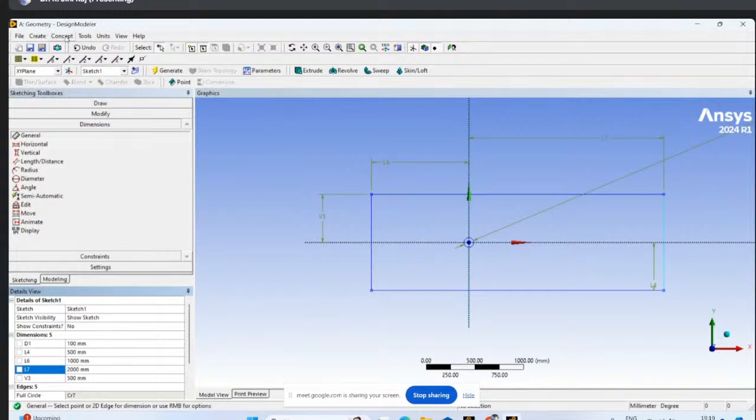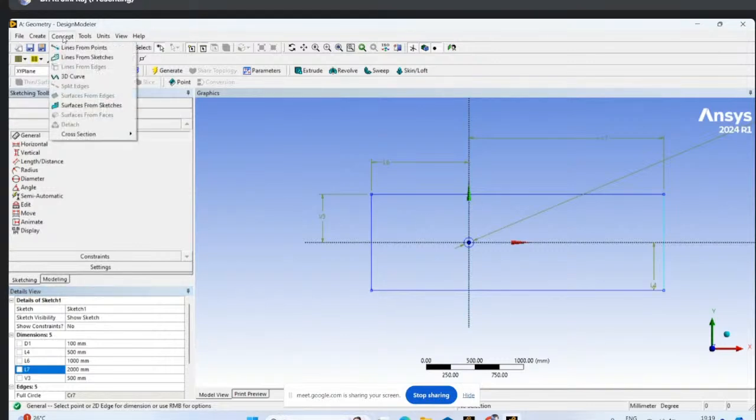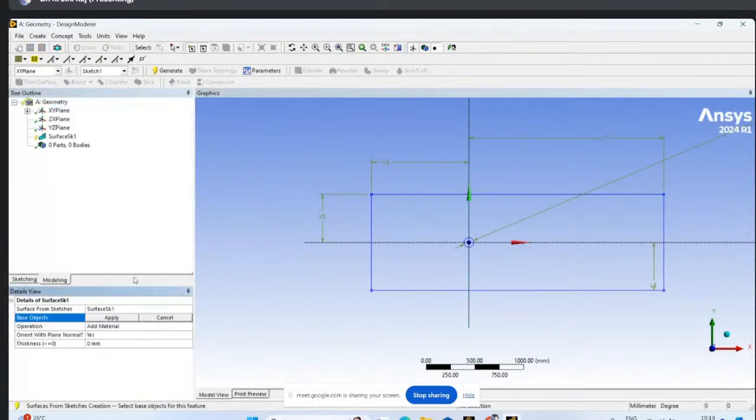Now we should create a surface, because now the sketch is there. If a surface is created, it will behave like a 2D surface. For the 2D surface, it will remember where the flow should go or where the analysis should be done. For that purpose, there is an option called Concept, Surface from Sketches.